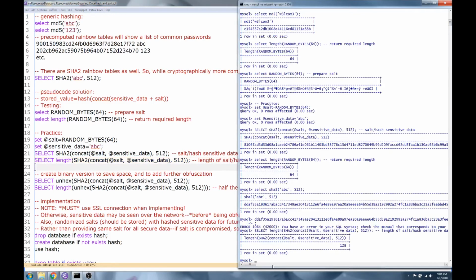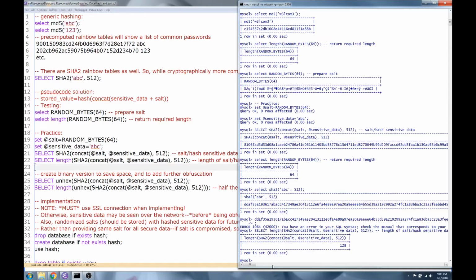And you can see that it is 128 bytes. Well, that's a lot of bytes. Okay, it is keeping our sensitive data stored. But for every piece of sensitive data, we'd have to store 128 bytes. Now we could use the char data type, char 128, but that's a lot of bytes.